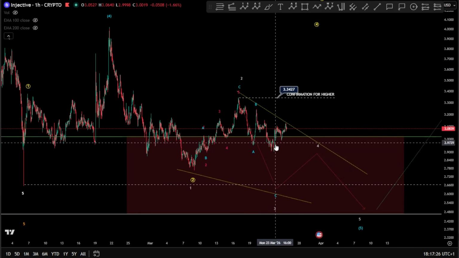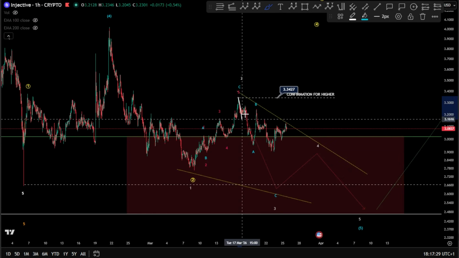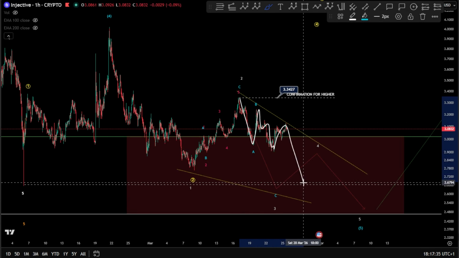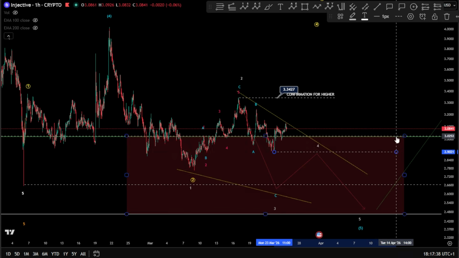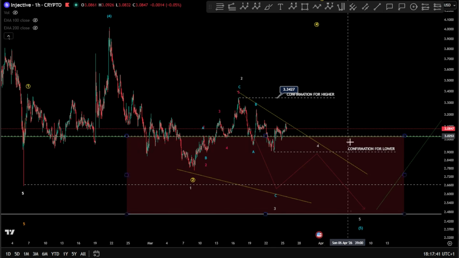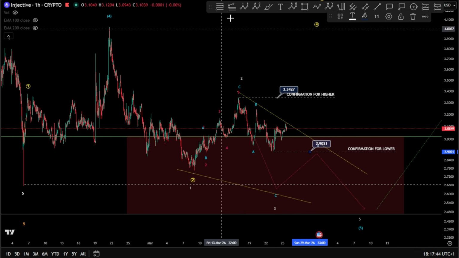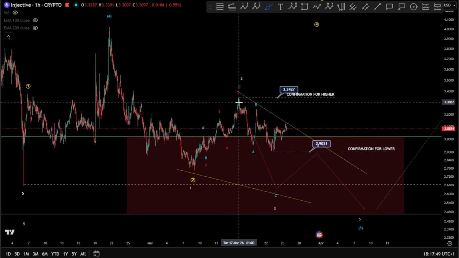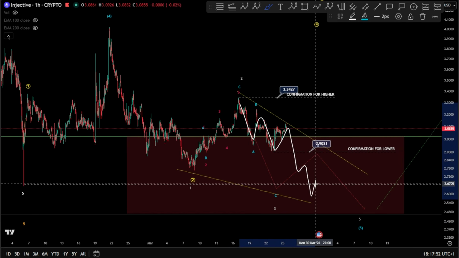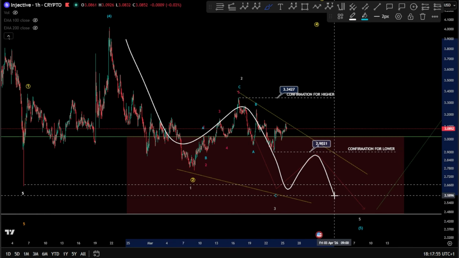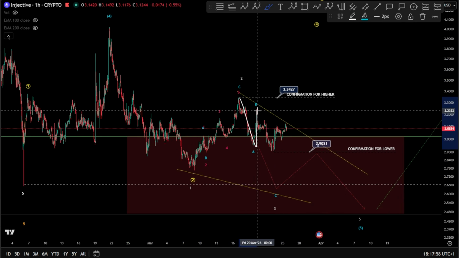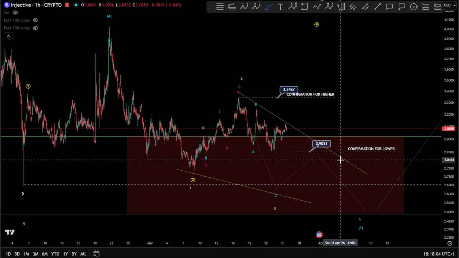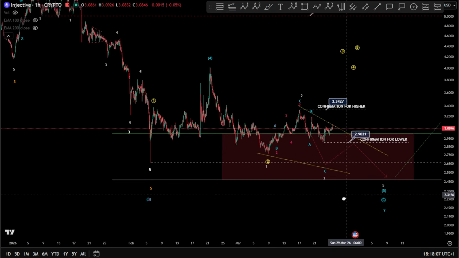Now, in case of bearish, then of course we need a continuation downwards, since you already have an impulse here, 1, 2, and a potential another 1, 2 here, and we dive deeper. Confirmation also for bearish is of course taking this low. That means we are looking deeper in double 1, 2. Yeah, so once we take this low, it is a double 1, 2, wave 3, 4, 5, 4, 5, or it is of course an A, B, and a C here, somehow unfolding for a diagonal. Yeah, but I prefer something as A, B, and a C like this. Yeah, so meaning 1, 2, 3, 4, 5, which is anyway an impulse, should unfold toward the downside in case Injective is still looking for lower.